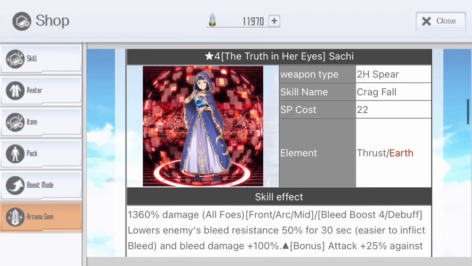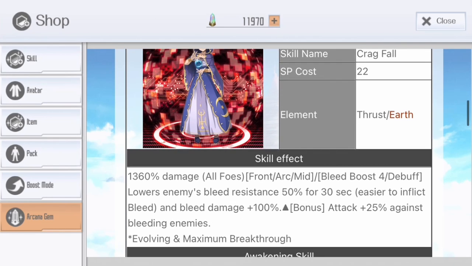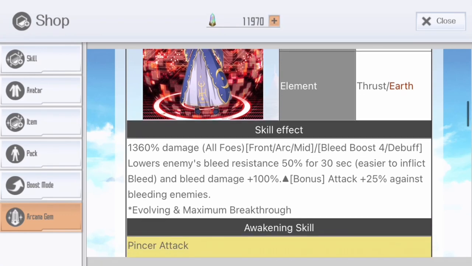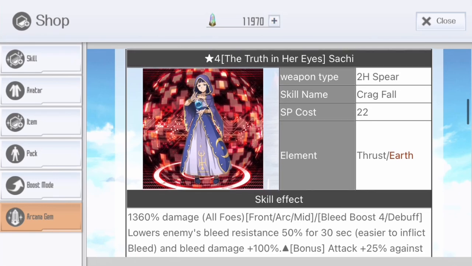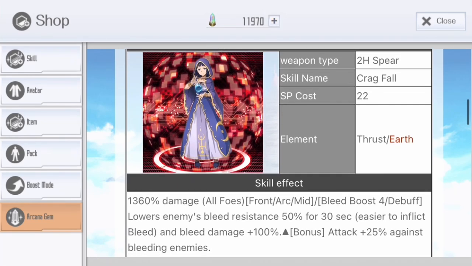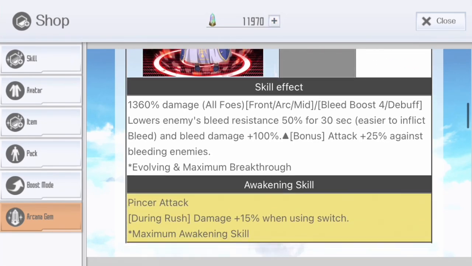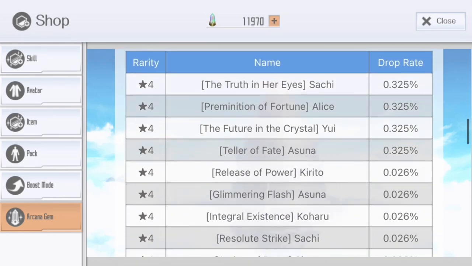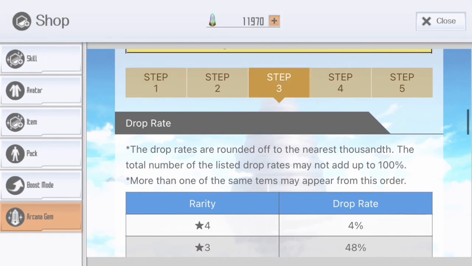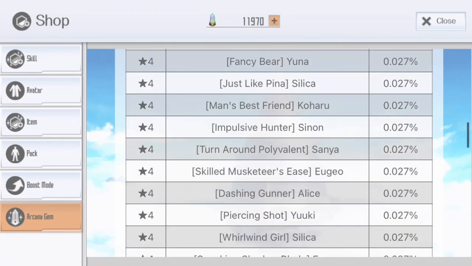The Truth in Her Eyes, Sachi. So this is a spear skill, element trust and earth with SP cost 22. Ooh, nice. 1360% damage AoE. So it's one hit, bleed resistant, okay. Attack 20% against bleeding enemies. It's alright. Alright skill.